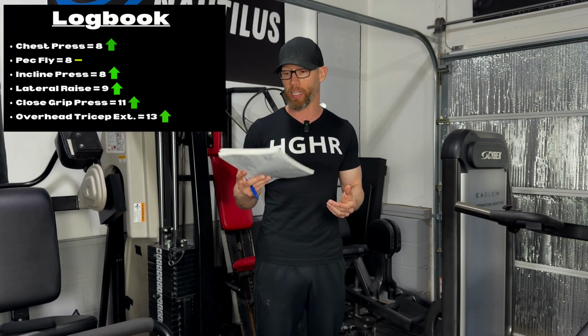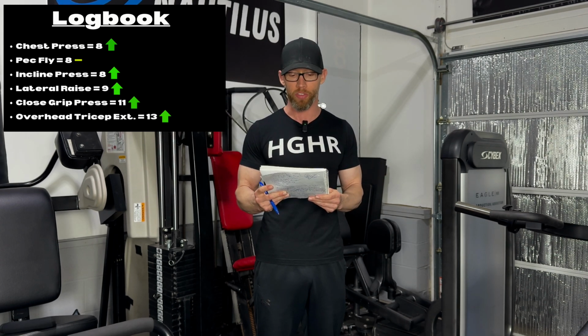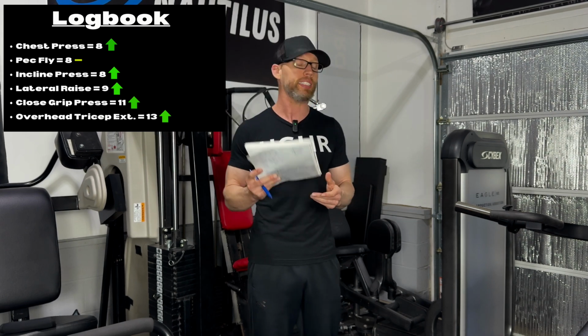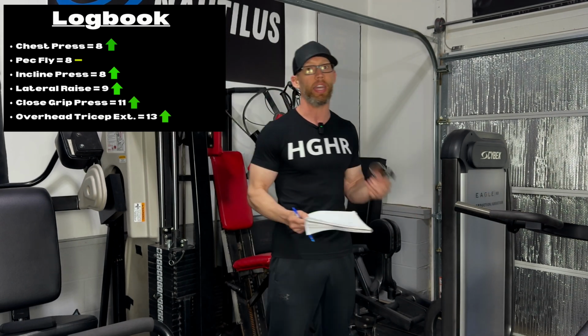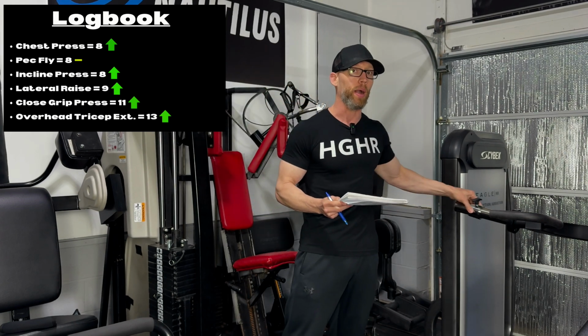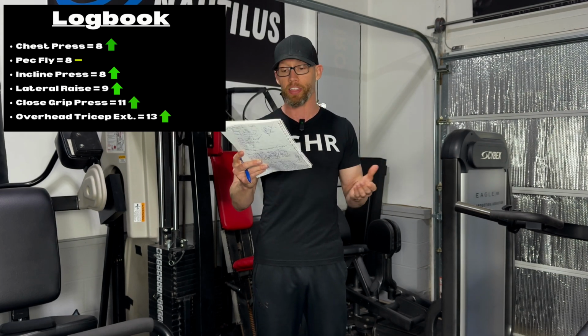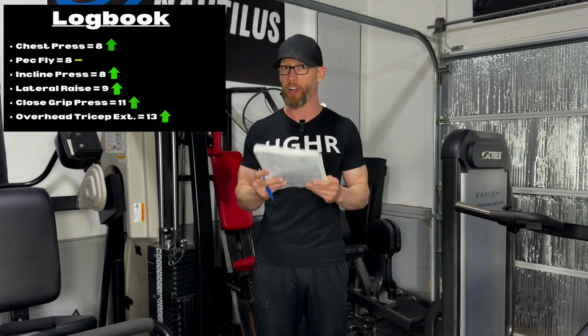For the incline press, I got 8. I would go up a 2.5 on each side. For the lateral raise, I got 9, and because it's an isolation exercise, I would only go up 1 pound on each side using one of these collars, and I would probably try to get an extra rep too. For the close grip press, I got 11, so I'm going up a 5 on each side. And for the overhead extension, I got 13. I'm definitely going up by 5 on each side.